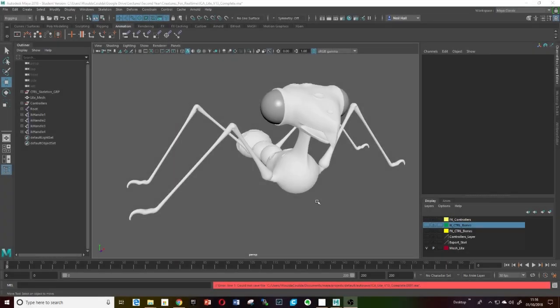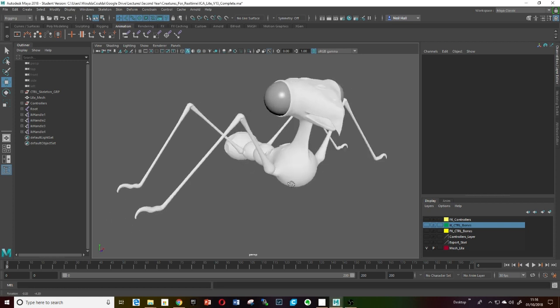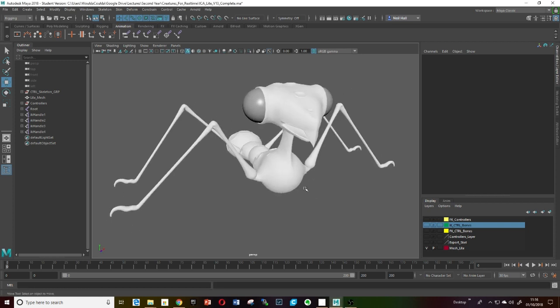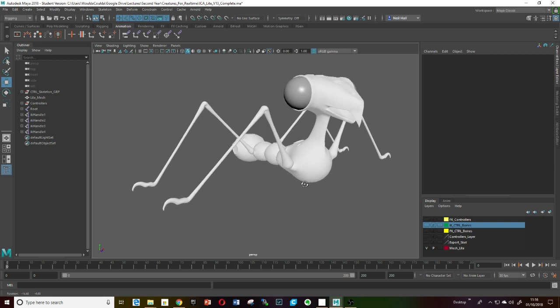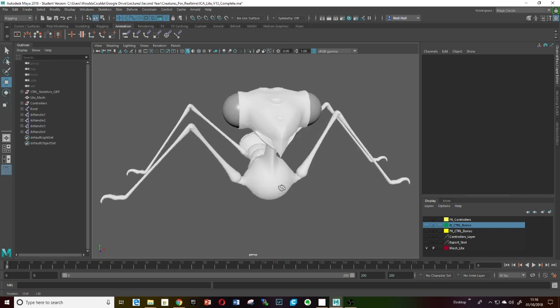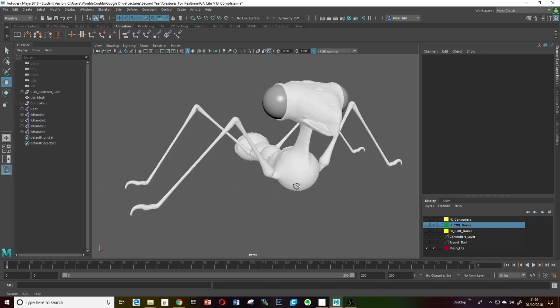Okay, hello everyone. This is just going to be a quick intro to the next few videos in terms of setting this guy up with the skeleton and the skinning and the IK/FK and everything else. I'm going to be going through using this guy here, which is a little ant-like creature, but everything I do here should basically work with the other two creatures as well. So hopefully what we'll end up with is a skinned character that we're going to import into Unreal Engine.